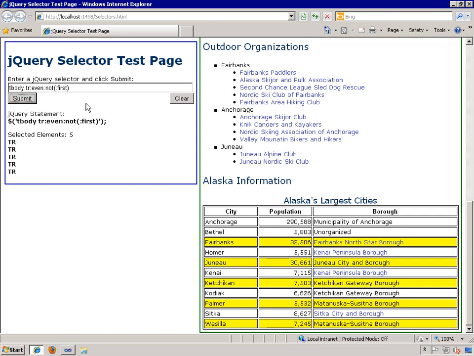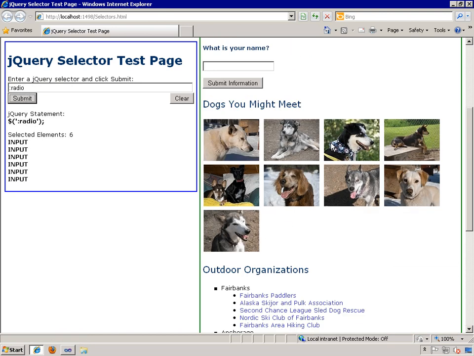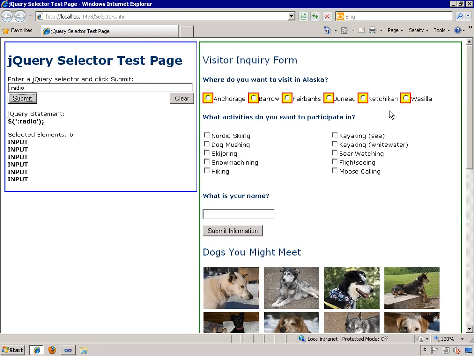Pretty cool, huh? And the nice thing is it shows how you can chain together filters to get exactly the result that you want. Okay, another category of filters is form filters. And this makes it really easy to select all elements of a given type or in a particular state, and it's associated with elements that you'll find within a form. For example, you can use the button, input, and radio filters to select corresponding HTML elements. So if I wanted to select all radio buttons on the page, I could just do radio, scroll up here, and you can see that I have all the radio buttons selected. You can even use the enabled and selected filters to select all enabled and selected elements respectively.